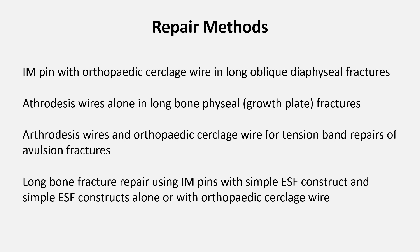We'll also look at repairing other long bone fractures using IM pins with additional basic external skeletal fixator constructs to improve stability. For example, a transverse tibial fracture where we can place an IM pin but no cerclage wire — the IM pin is not enough on its own because you will get rotation forces, so we need additional support from a basic external skeletal fixator. We can also use simple external skeletal fixation constructs alone, or to support interfragmentary orthopaedic cerclage wires when, for example, intramedullary pinning is not desirable — such as a young animal with open growth plates.